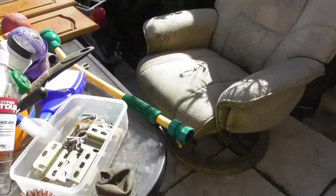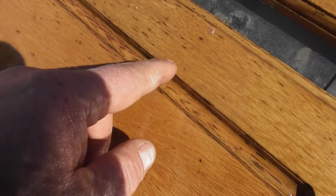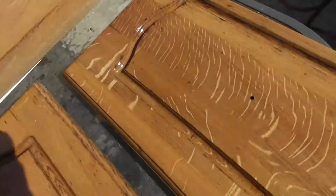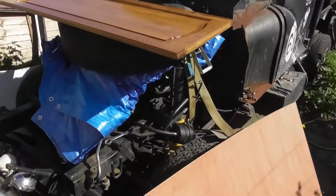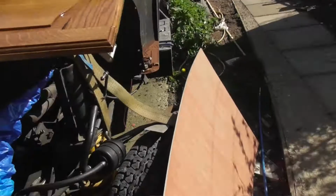Third coat is now dry, but we've had an issue with this one. As you can see, it's bubbled up and I don't know why. So that one's going to need to be sanded back. That one's fine. I reckon it's the heat that's done that. The door is a bit dusty. Dust is my biggest issue. It's everywhere, and this hasn't come out too bad either. I'm quite happy to put that back on now.